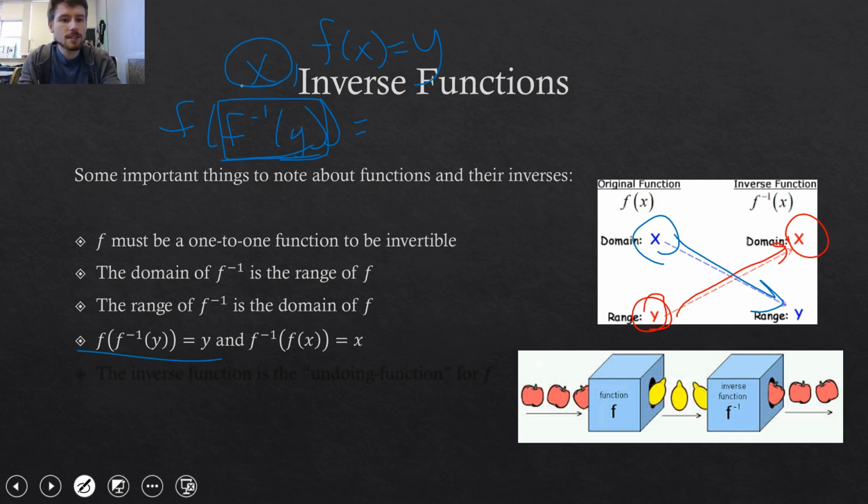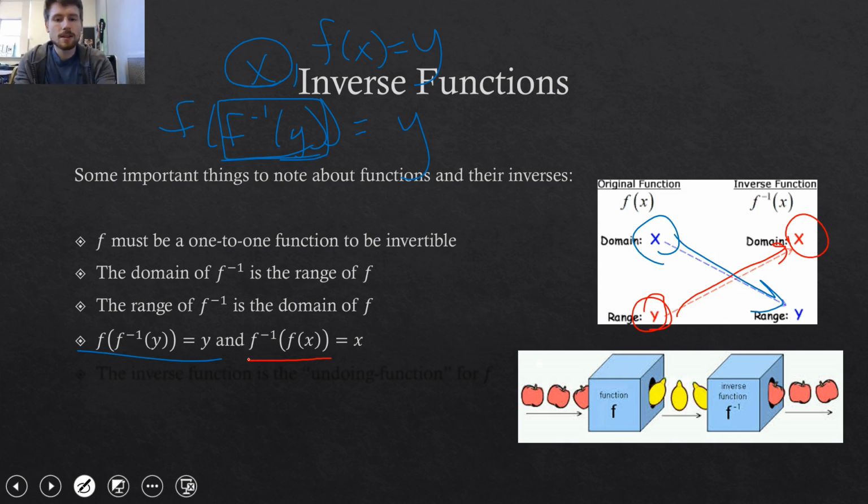So if you take f of x, what do you get? Well, you get y, which is what you started with. And then this other one is saying if you first apply f to something and then you take the inverse of that, then again you get what you started with.